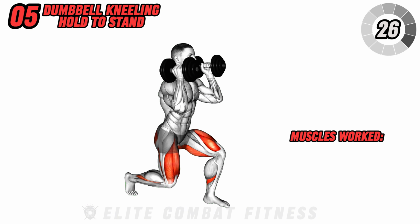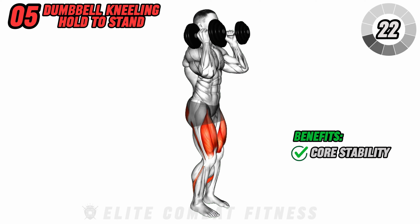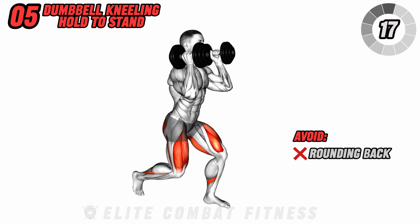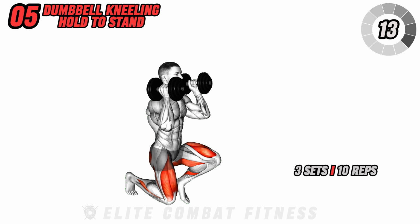This exercise targets your legs, core, and shoulders, improving core stability and enhancing lower body strength. Avoid rounding the lower back and using excessive weight. Aim for 3 sets of 10 repetitions on each side.